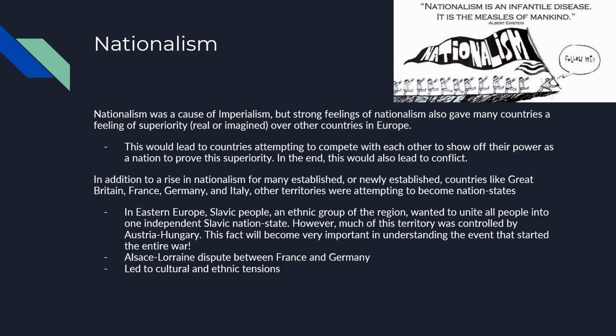You also have Alsace-Lorraine, which is a territory on the border of both Germany and France, and during this time had been switched between Germany and France several times because both nations claimed that they were culturally more German or French and that they deserved that land. And so all of these things are boiling to a head and creating a lot of cultural and ethnic tensions, not only within empires, where part of the empire wants to split off, but also between empires. And that's going to cause some of these tensions that we talk about.